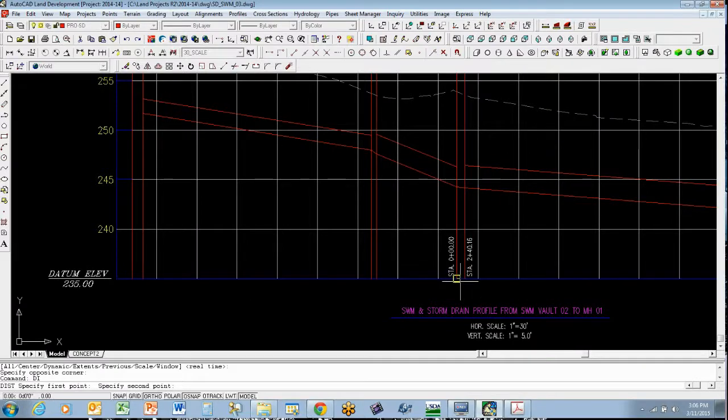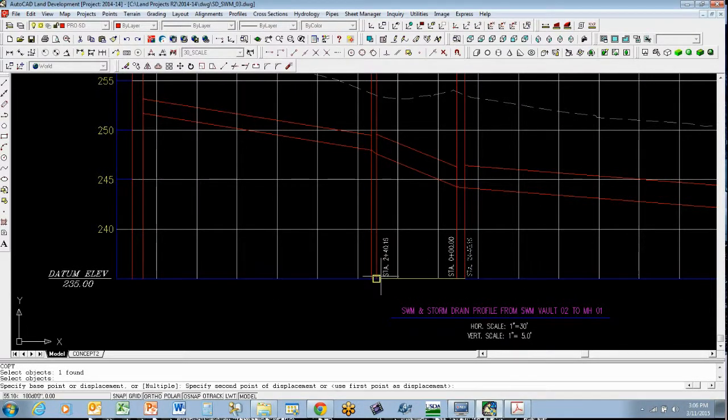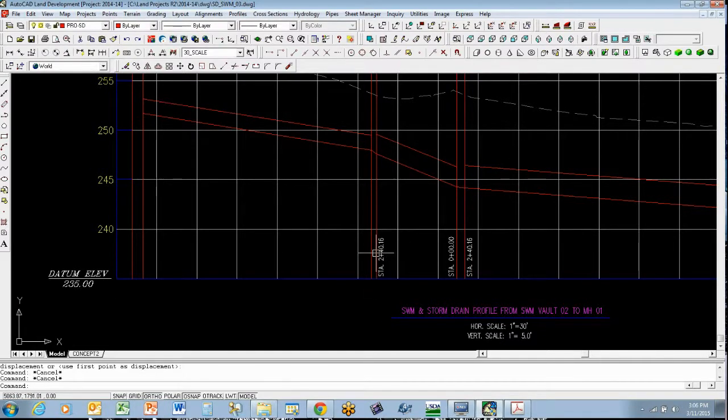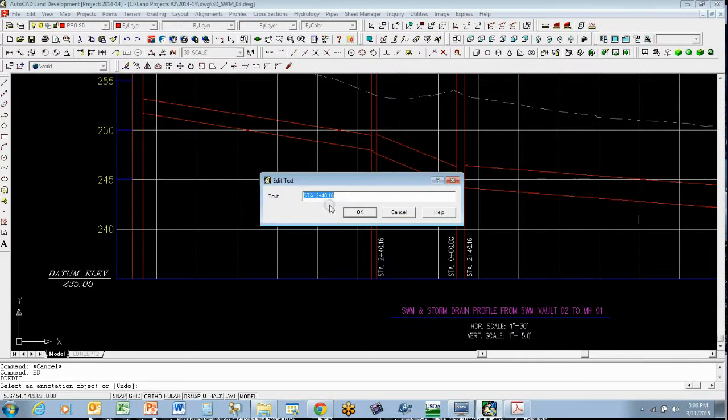And we do that horizontally always by going there. And we got 50.22. So we'll copy this and we'll go there, just like that. And it's 50.22, so station 0 plus 50.22.